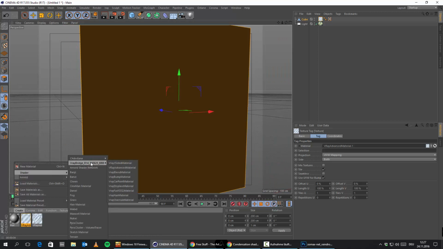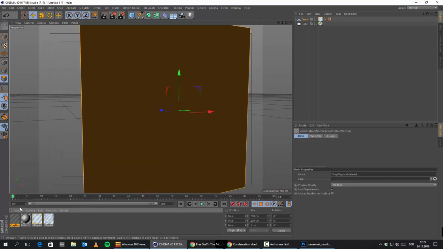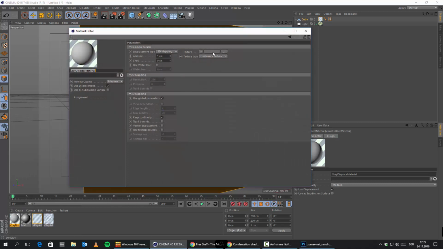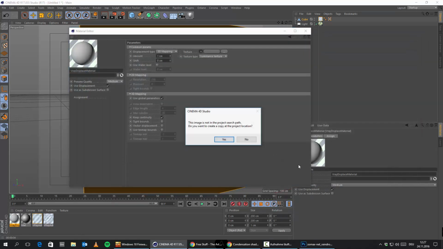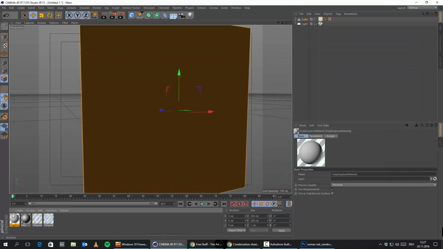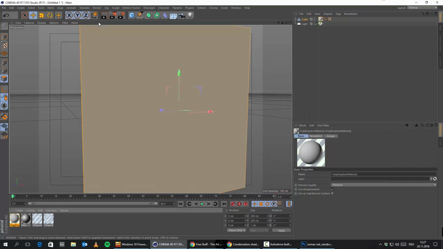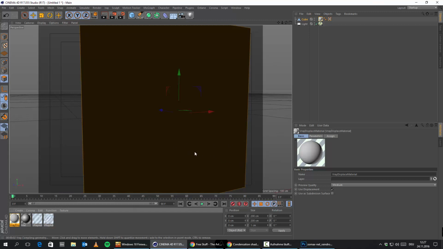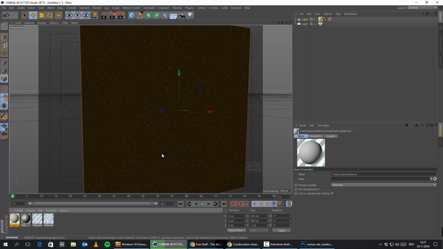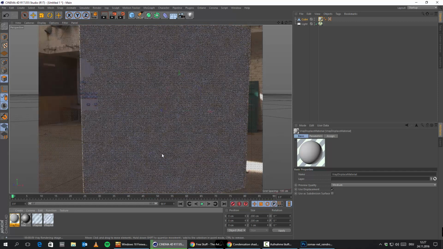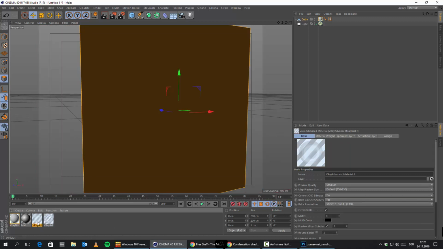Let me create a displace material, Zero Bridge displace material, and we will load the map right here. And load image. Let's put here the displacement map onto our cube, and let's see if we get anything here. Displacement always takes a little bit of time to load, of course. This is pretty clear, and as you can see, we're starting to get some really nice raindrops and stuff like that.